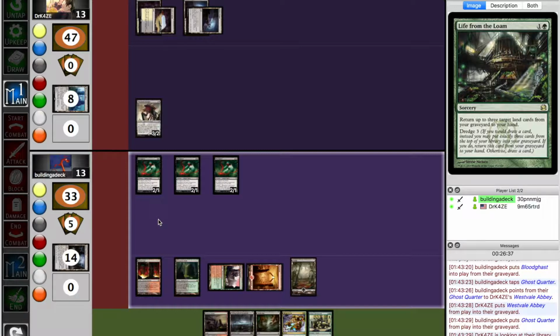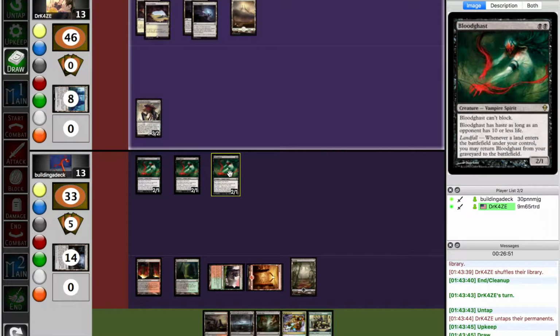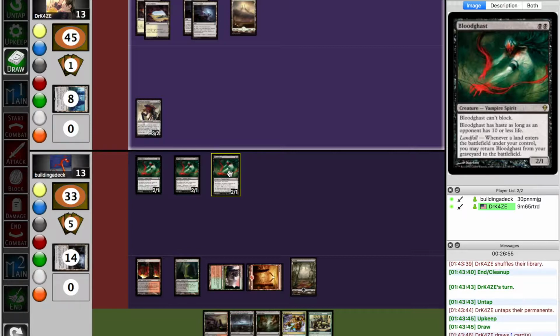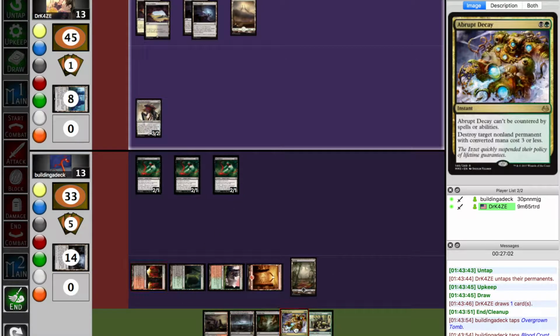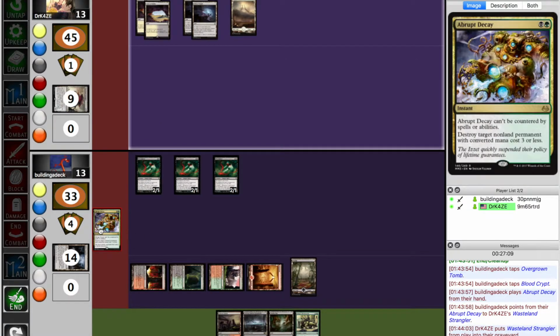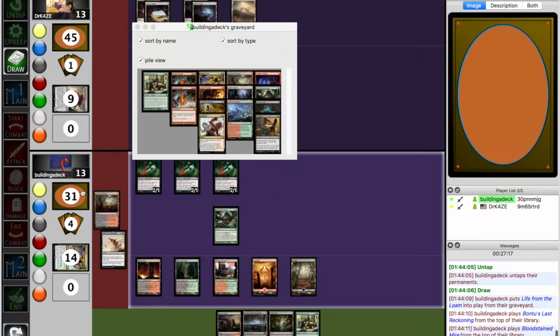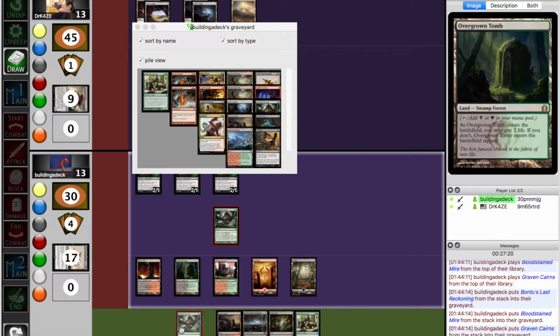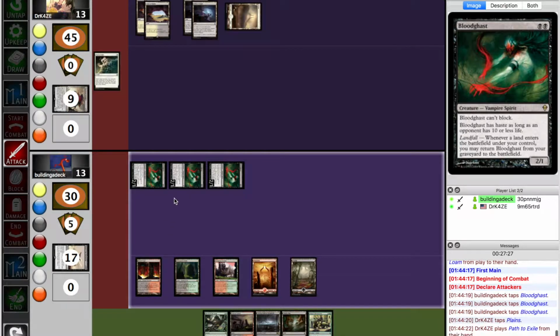Kill that one off first. This has the potential to make annoying things, etc., etc. So yeah, and then from here I'm just gonna wait. We can Abrupt Decay something on his turn. I'm not gonna do it right now. There's no point. Okay, so I'm just gonna kill your thing now, I think. You got it.